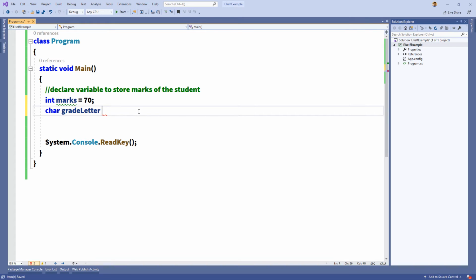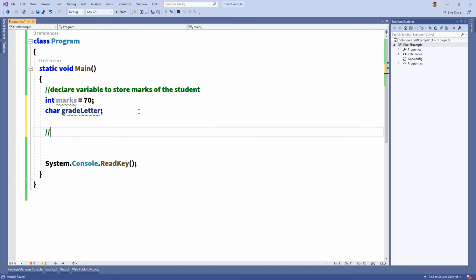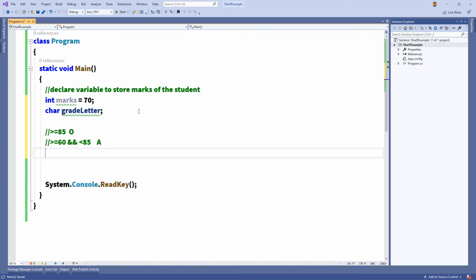So I declare another variable called gradeLetter to store the grade of the student, either A, B, C, D, etc. For example, if the marks are greater than or equal to 85, then we assume it as O grade, that means outstanding grade. If it is between 60 to 85, then we assume it as A grade.